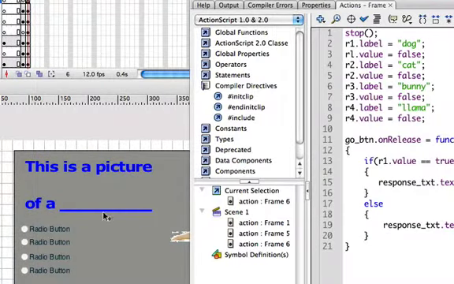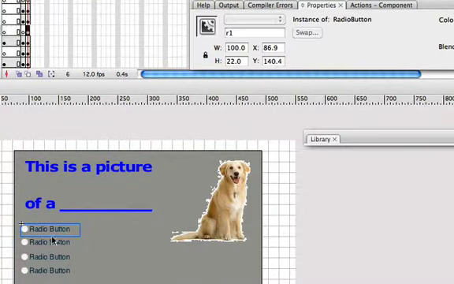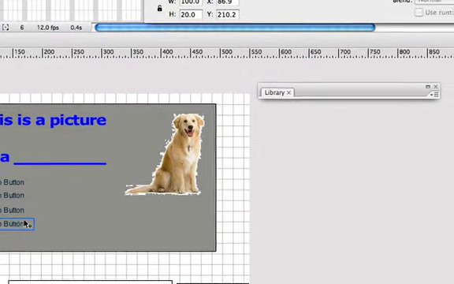When I put the radio buttons on, let's choose a radio button. All right, when I click on the first radio button, its instance name is R1. If I was really good about this, I would have done underscore RB, but I didn't, and we can add all that in, but I'm not going to. All right, and then if I come down, I have R2, R3, R4.